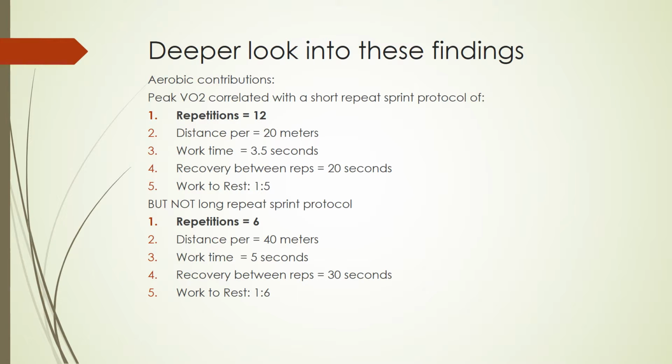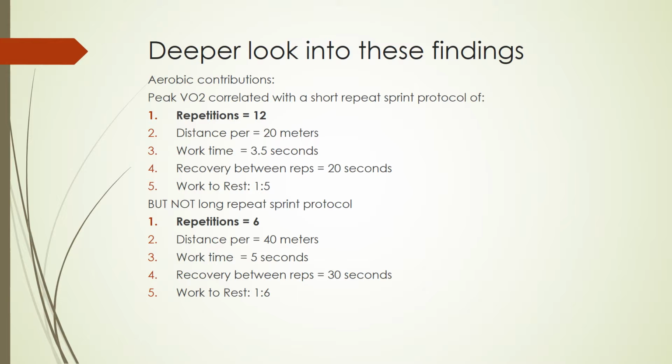So now let's talk a little deeper about the findings, and let's start with aerobic contributions. Why did they find a correlation between one of these repeat sprint test protocols and not the other? Why did they find a correlation between the short sprint protocol and not the long one? Because if we were looking at these protocols from a bioenergetics perspective, you may argue that there really is no significant difference between these protocols.